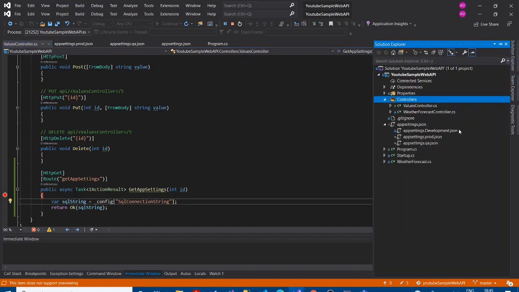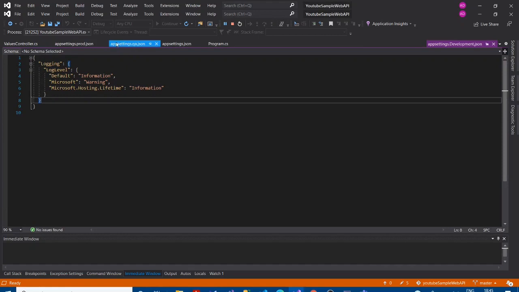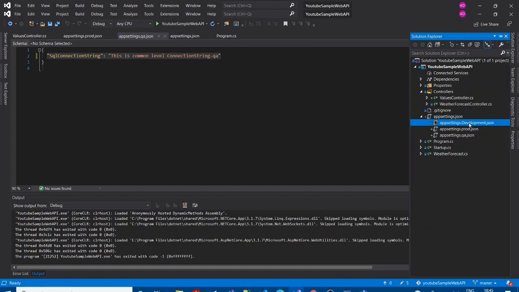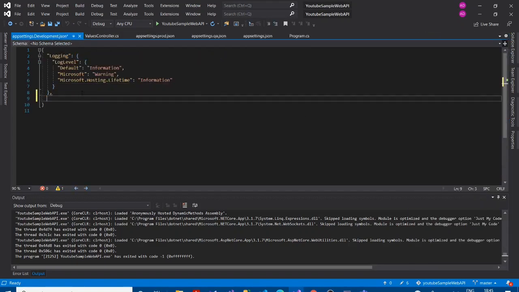So if I go here, I will check over there. Okay, I have not added it over here. I'll just add it so that you can see exactly what is going on. It should be dev.